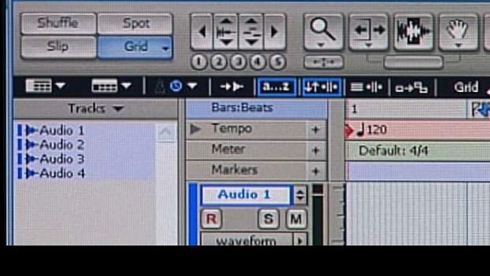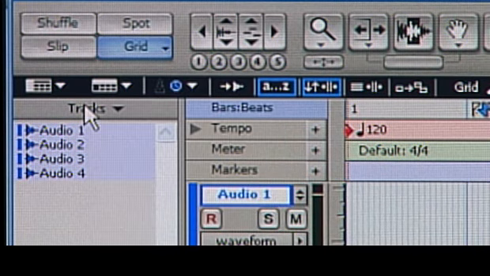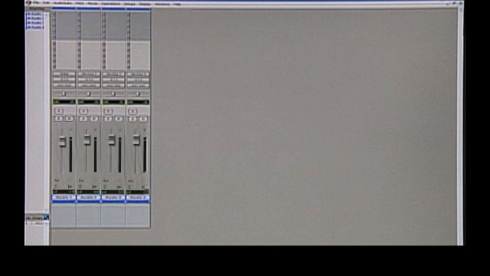There are numerous pop-up menus in the Edit window, which are accessed by clicking on the small pop-up menu arrow or directly on the name of the menu item. In the Mix window, our tracks are displayed from left to right in a more familiar mixer view. The Mix and Edit windows are really just 2 different views of our session. There's another window we need to be familiar with, and that's the Transport window.